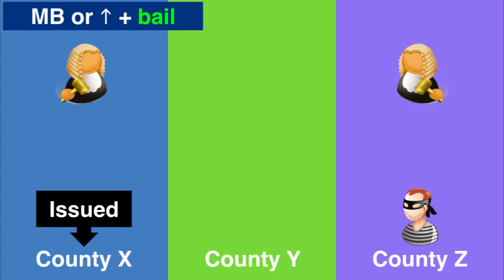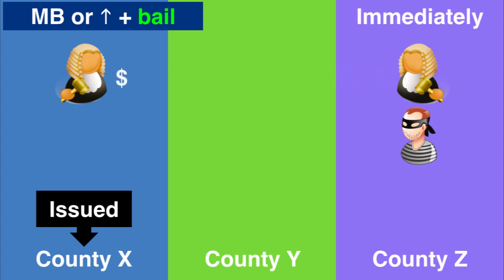In the first scenario, a B misdemeanor or higher and the defendant is going to make bail or bail is listed and the defendant makes bail, the Code of Criminal Procedure states, the magistrate before whom they shall appear, again on any offense other than a C misdemeanor, shall take bail and immediately transmit the bond to the court having jurisdiction. This makes sense on many levels since a defendant is ultimately responsible to show back up in court in County X, and we also wouldn't want County Z to hold on to money that County X really should be holding on to.